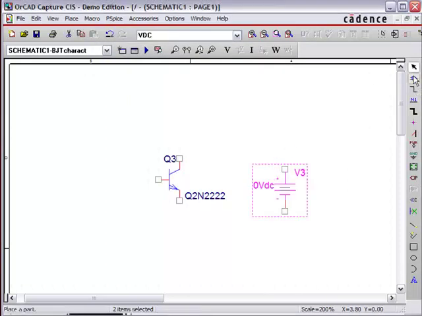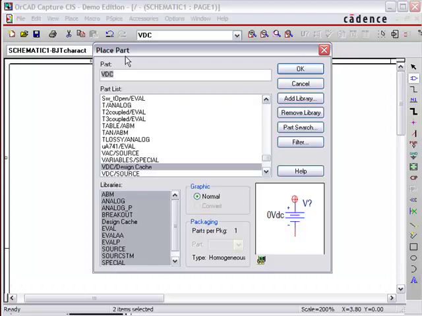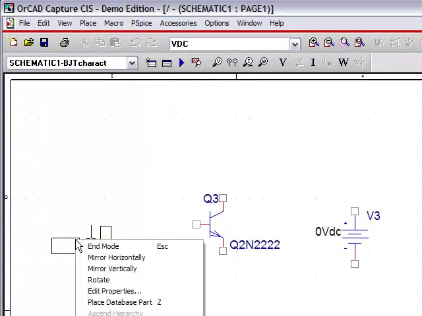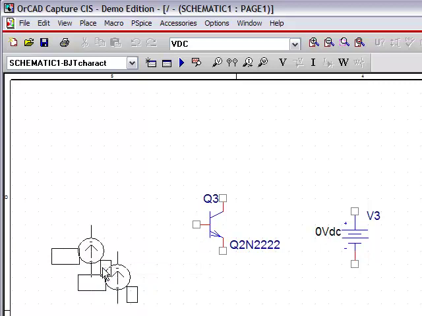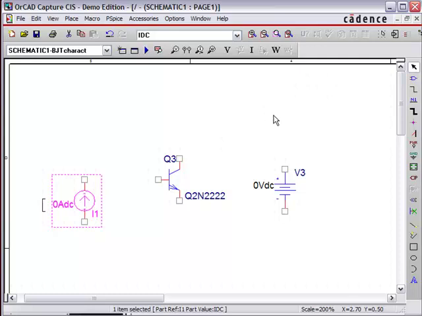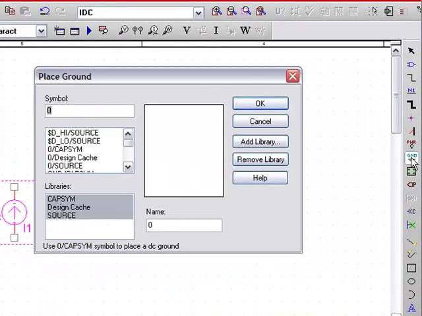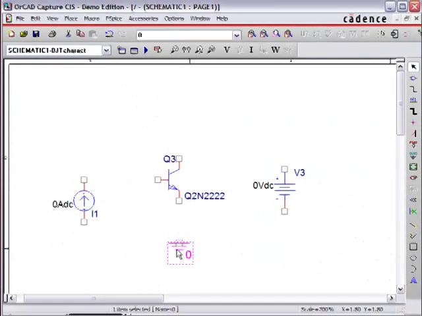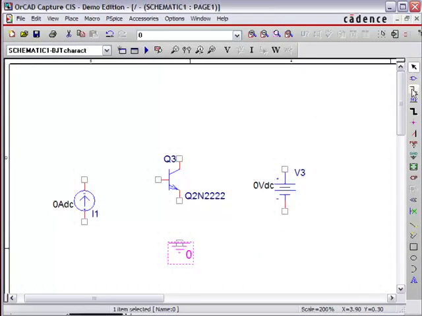Then also the current source, IDC. I'm going to just mirror vertically. And we also need ground, so we can just go right over here and select our ground. Now we need to wire our circuit.